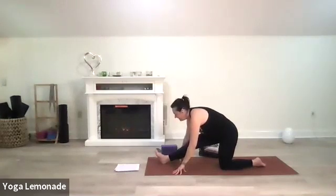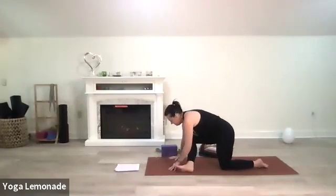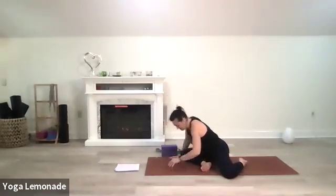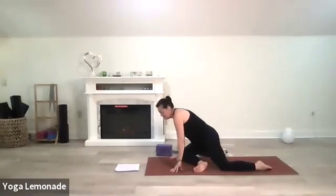Good. Before we do the other side, we're going to go into fallen deer since our right leg is on the floor. So bring your right foot in like you're going to do pigeon. So bringing your right knee down to the floor, all right? But then just sit down. So here I am. Look, right foot forward. Bend your right foot in to the left edge of your mat, drop your right knee, but then instead of going back into pigeon, just kind of pull your left foot under, sit down. Now I'm in this shape.